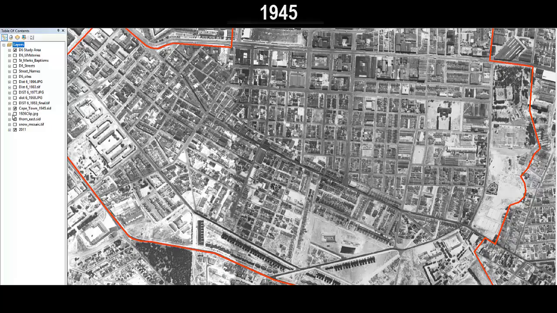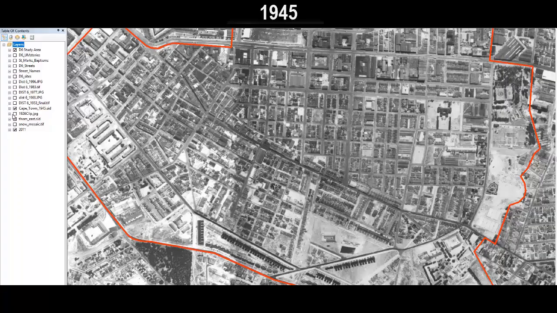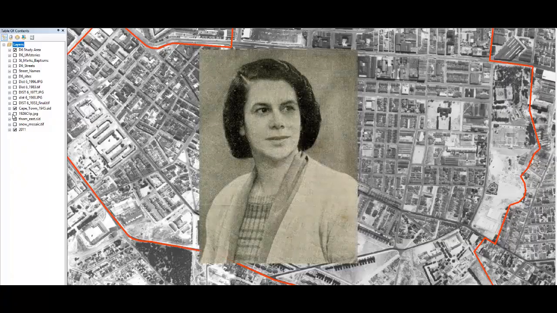South Africa was called the Union of South Africa, and in 1945, the Afrikaner-dominated National Party was in power, led by D.F. Malan. In the 1940s, the Cape Town municipality had started to make plans to demolish houses in District 6 under slum clearance. It was around this time that Sissy Gould served on the Cape Town City Council.